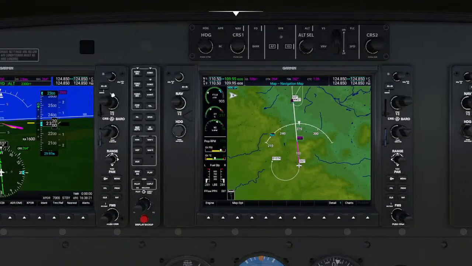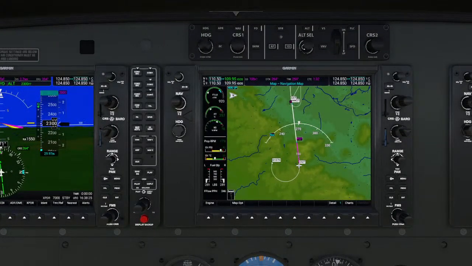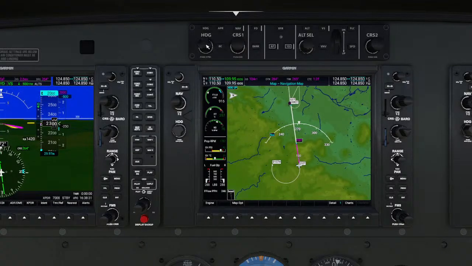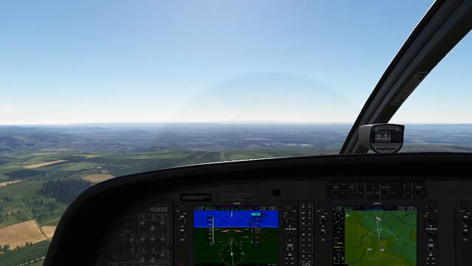Little windy, yeah. I can't remember if the plane drops itself, so we're going to drop that just to make sure. So I should be slowing the plane down now.